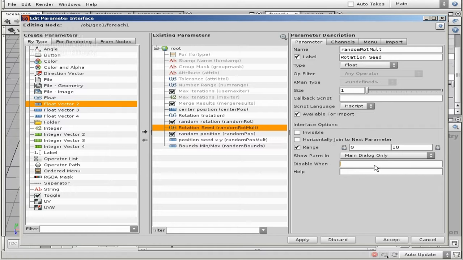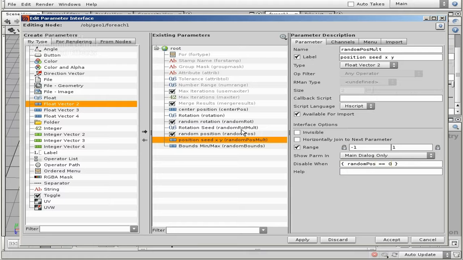So I'm just quickly going to put in a little script. Basically, I'm going to check this random rot. If this is equal to 0, then disable it. Otherwise enable it. So that's fine. I'm going to copy this and also apply it to these other two. So I can just apply this and say 0 is fine, but this needs to be random position. So I'm going to change this random rot to random pos rather.